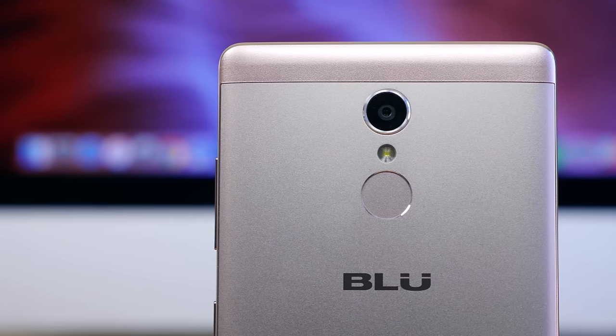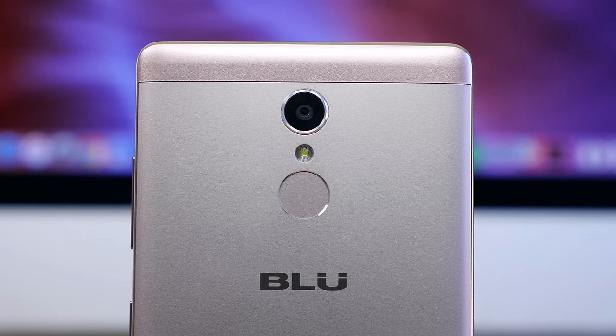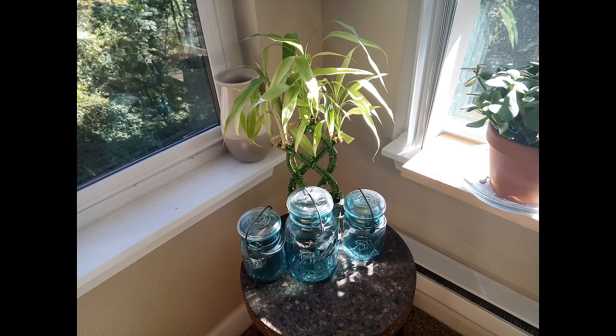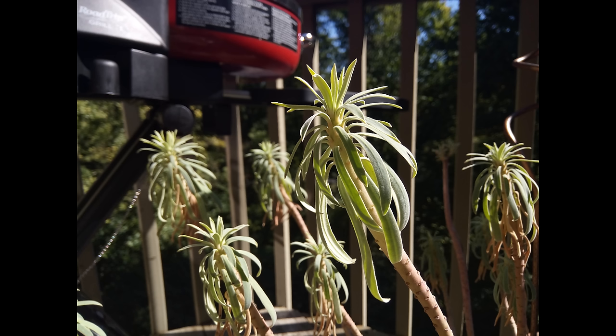On the rear of the device we'll find a 13MP camera sensor with an f/2.0 aperture and phase detection autofocus. There is an 8MP front-facing selfie camera. You can capture some pretty decent low light images with the sensor thanks to the wide aperture. The high megapixel counts will retain the quality of cropped images, but that is kind of pointless if the camera is garbage. You can be the judge of these sample images — let me know your thoughts in a comment down below.